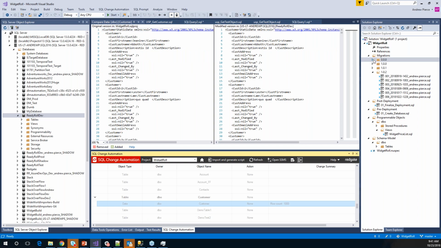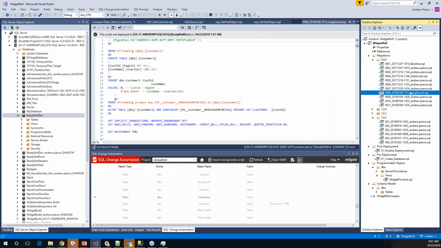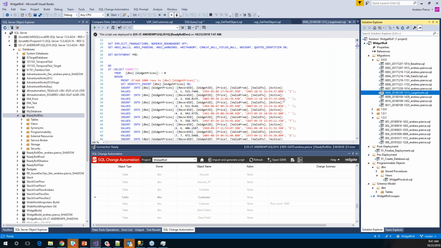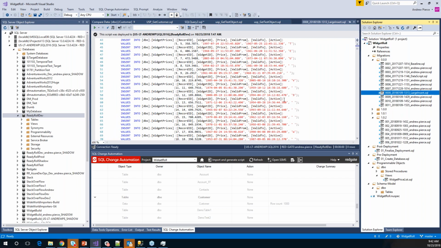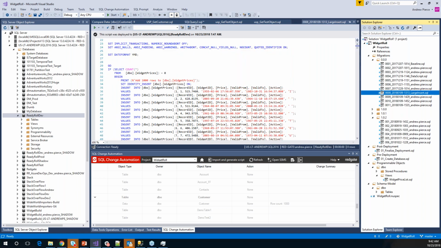So even though it looks like XML here, when we actually deployed it initially, this is what it looks like. And this was all generated by SQL Data Compare under the hood. And we've got a little guard statement up here too, so that's kind of nice. So yeah, we can handle both schema and data.